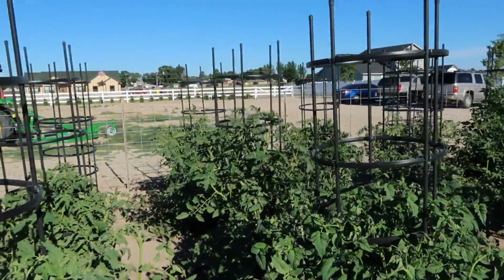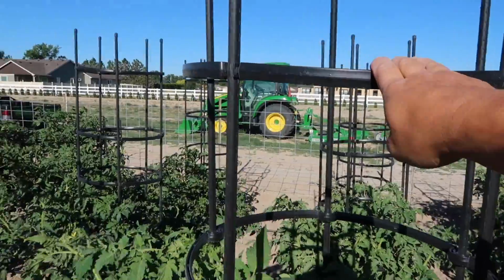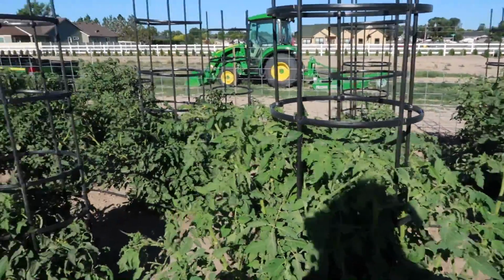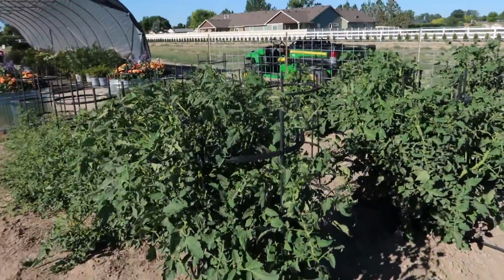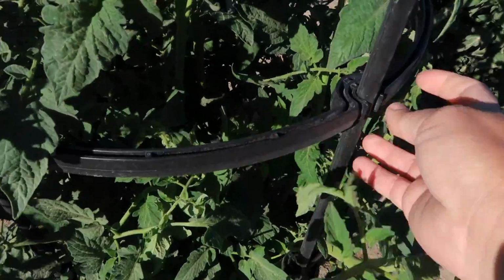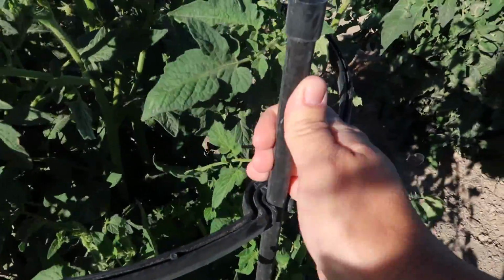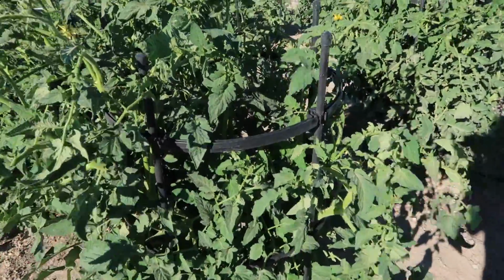First off, let me talk to you about these tomato frames. I've had quite a number of questions about them. These are the larger size, obviously. I have 15 of each size that I wanted to try out. The indeterminates are already kind of growing up and over the sides of the smaller frames right here. But these are plastic, and these little rings right here just snap on to these stakes. They might be metal inside. I think they're plastic coated metal. Anyway, they're really lightweight and they fold down.